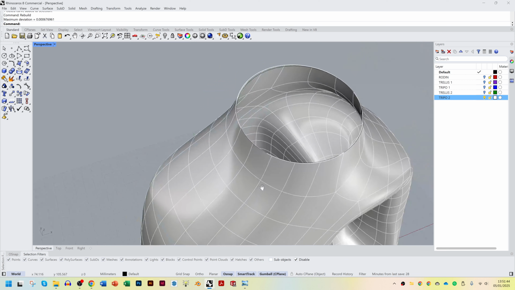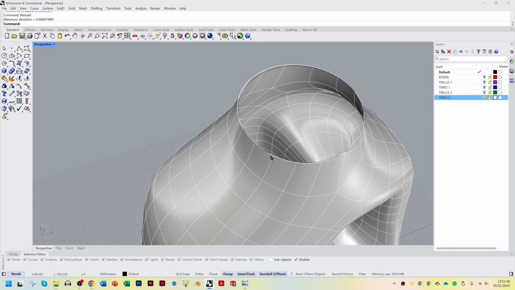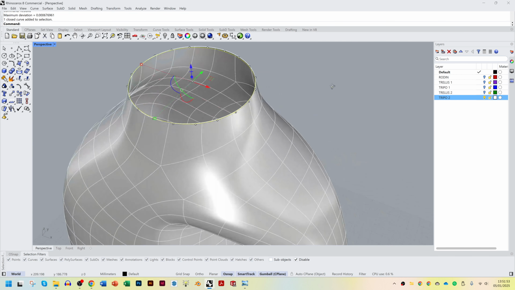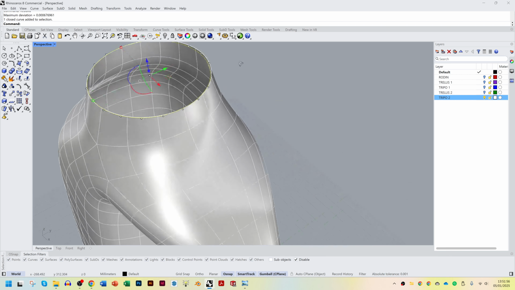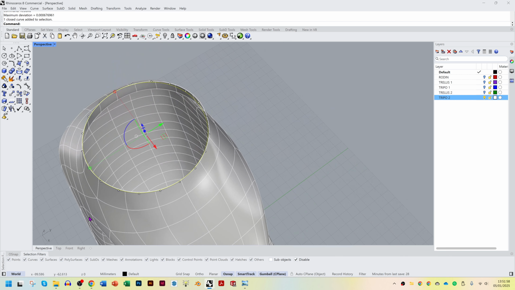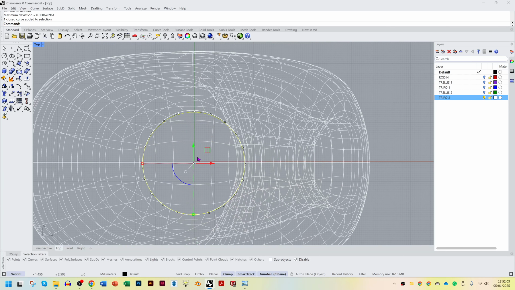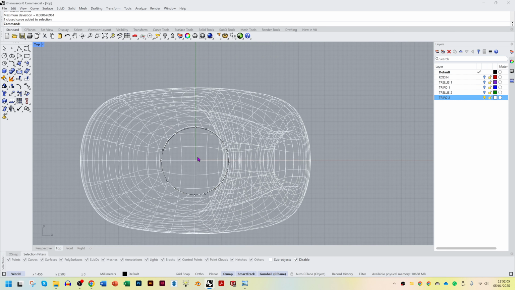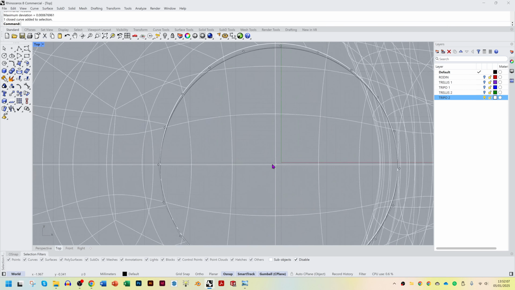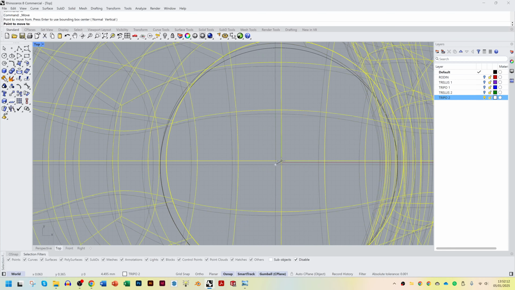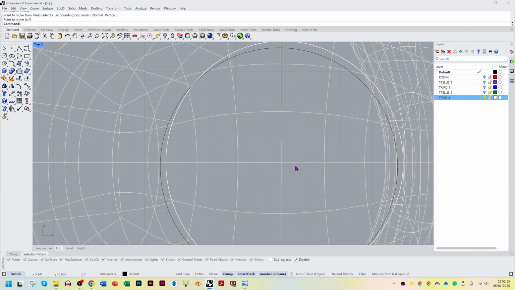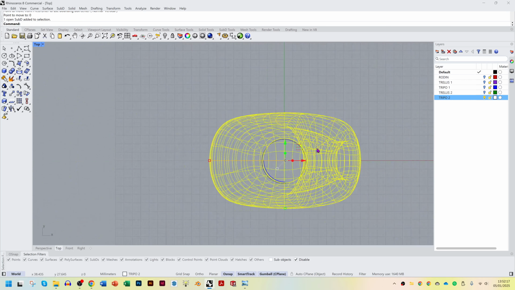So let's just have a quick look here. How many have we got? We've got 1, 2, 3, 4, 5, 6, 7, 8, 9, 10. Yeah, there are 20 points around it. So I rebuilt that with 20 points. Now, let me have a look here. I need to move this onto the origin properly because it's bugging me. Take it from that vertex to 0. Now this lies on the origin, that's good.